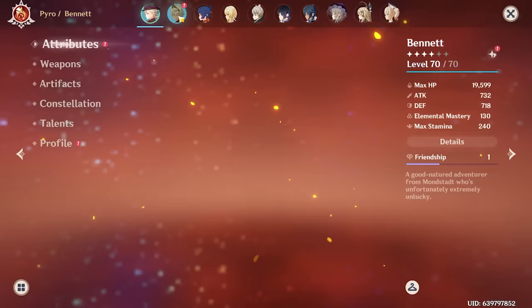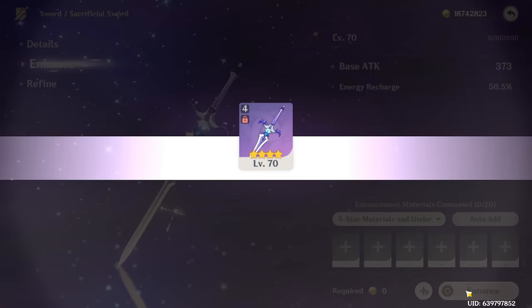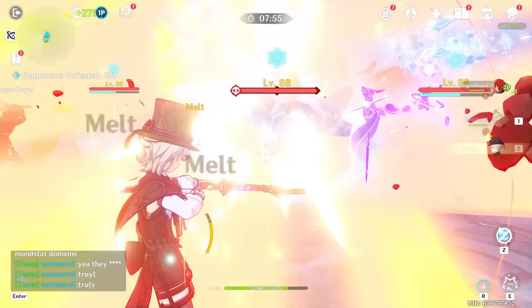I had a Sacrificial Sword laying around, so I leveled that up to an efficient amount, and then I had to go farm the Teachings of Resistance domain for those talent level materials.